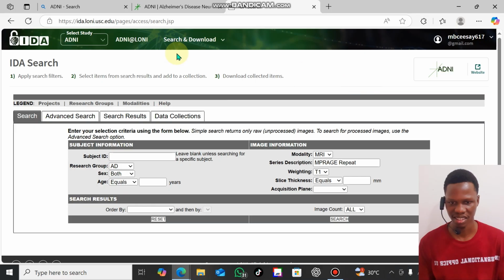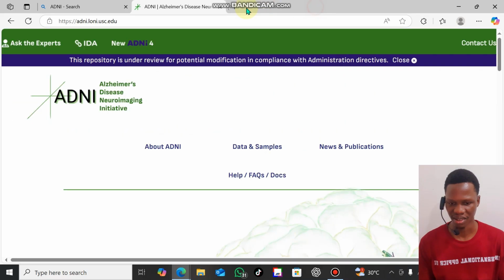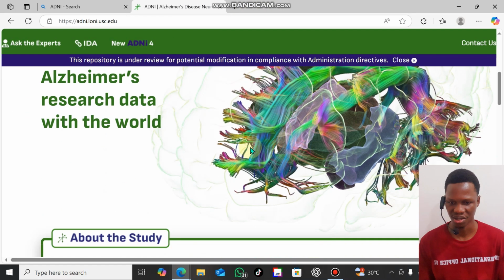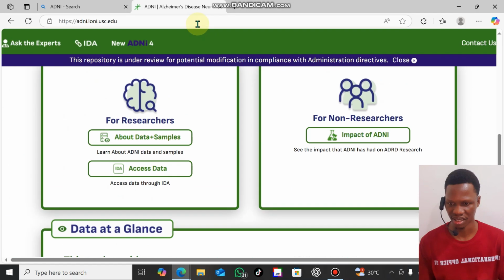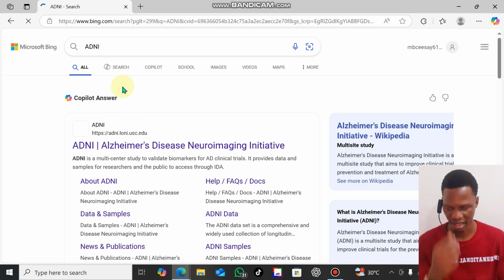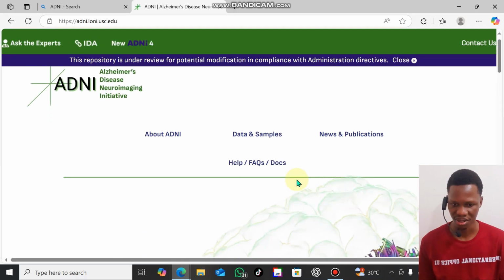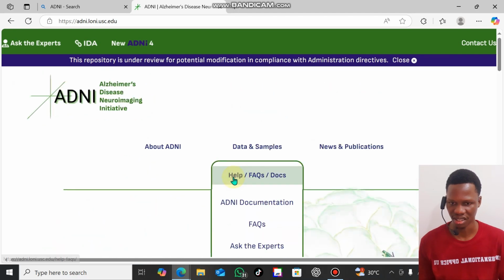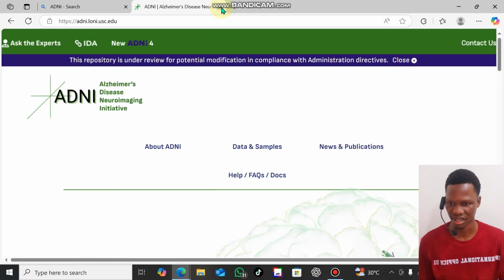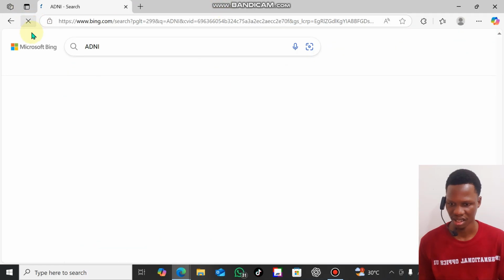If you want to register, this is the area, but it's still not loaded. You see, due to internet. But I think you can just explore it on your own. I don't know why it's not loading. It's just crazy. You see, it's still not loading anything. But for sure you can just explore it on your own. I'm sure that you will get something really good out of it.